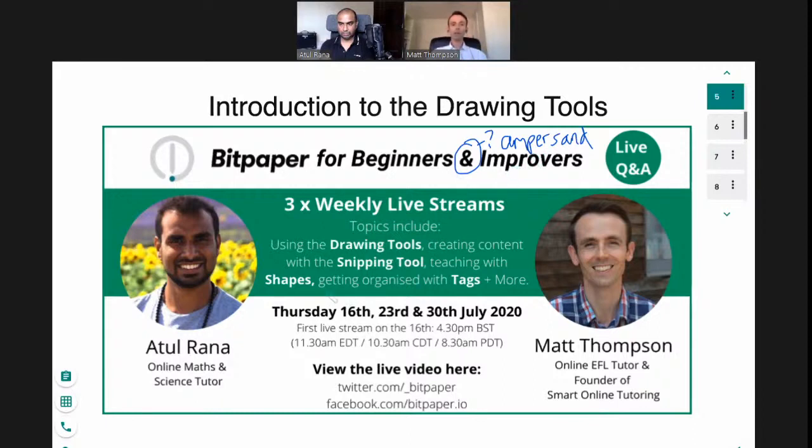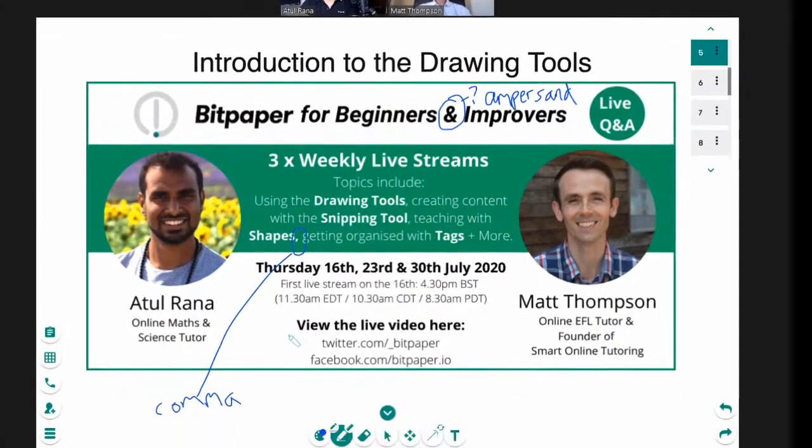So I can use the pen tool like this. Maybe I might want to highlight this one here and say, well, do you know what this is called? Could draw a little arrow down here, maybe right here. And you can see that with the pen tool, you can easily highlight anything. I can keep circling, or maybe I might want to underline a little bit at the end here, and then continue writing. I can either write over the picture that I've added, or if I want to draw a little bit below, I could draw like this.